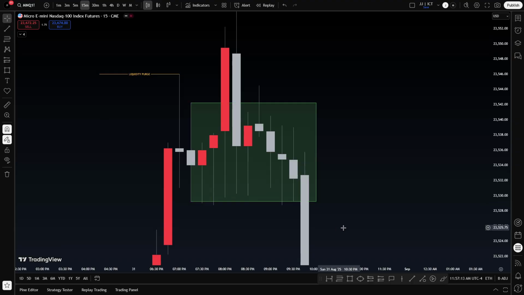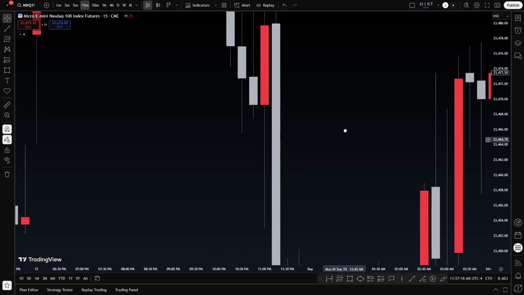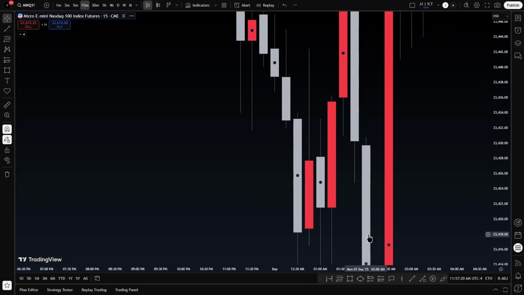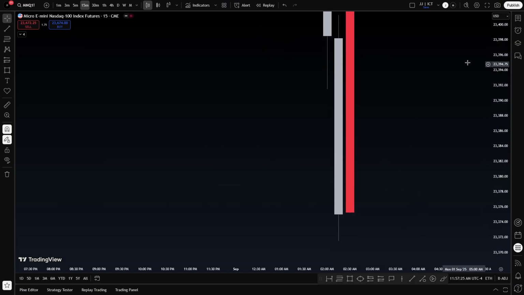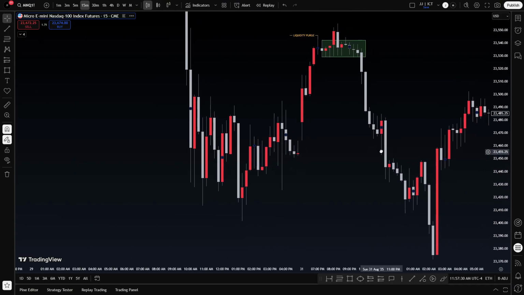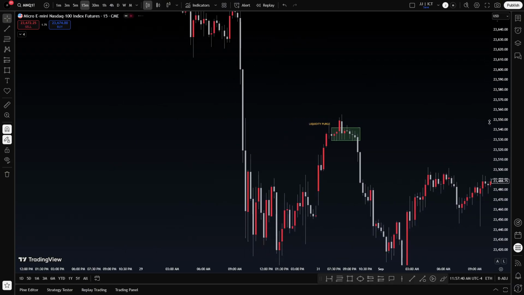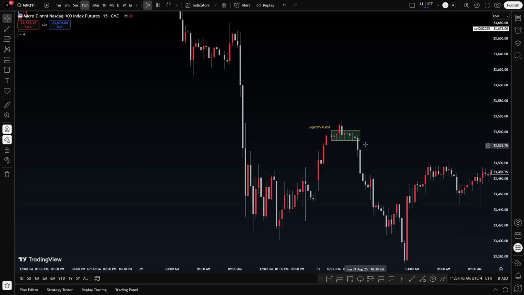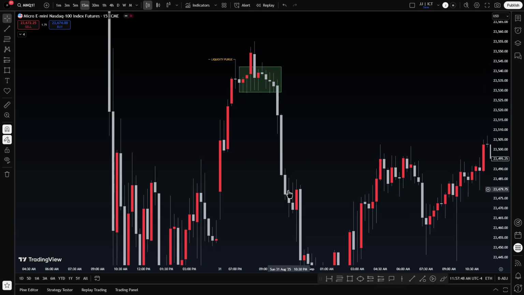It's just gigantic, beefy candles. Jeez, why did that go for so long? My goodness, was that during Asian? Yeah, that was during Asian. That's crazy. That's a pretty vicious move for a breaker block. But there was a liquidity void here, so I'm not surprised that price expanded so much. That was only a 100-point move for Asian.